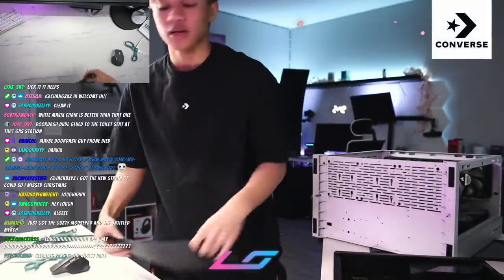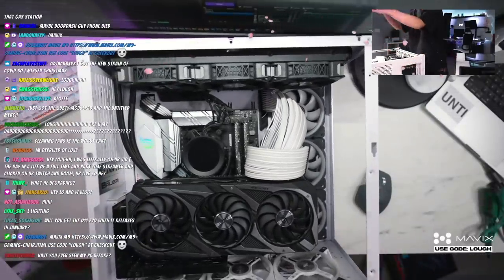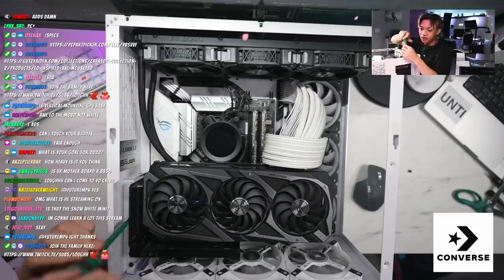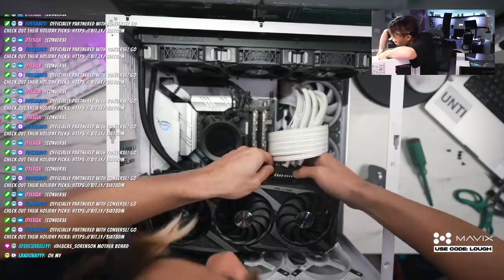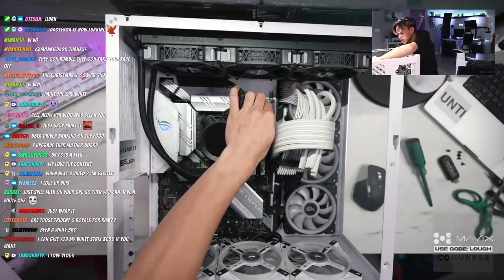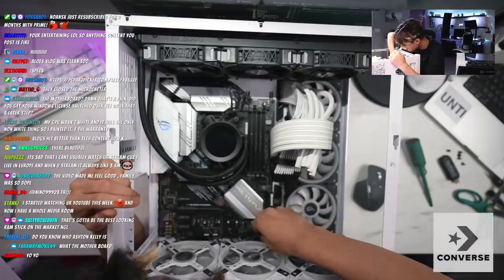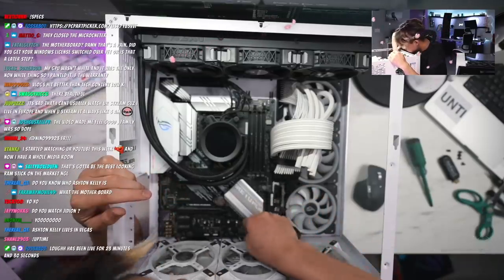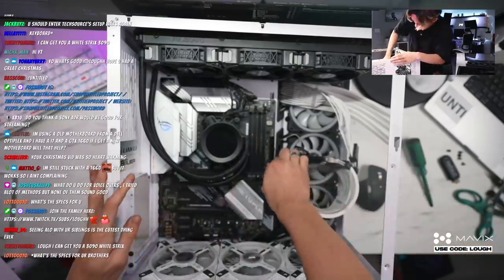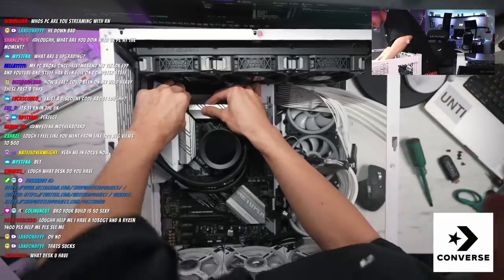Let's put the PC on the desk. I'll zoom out so you guys can see better. First things first, I need to take out the GPU. I should have taken these out earlier — there we go. It's kind of dusty, you know. In their heyday they were very pretty — 32 gigs. The current motherboard is a B550 but the new one is the Dark Hero. Oh hell no — I'm pulling out the actual thing. I can't get it out — oh no, I pulled out the header too. There we go.